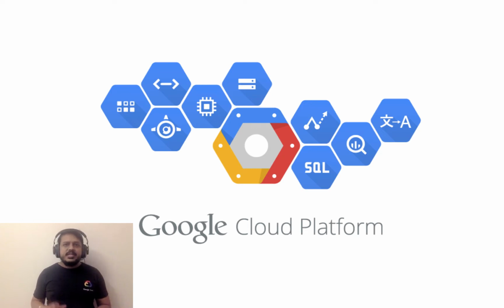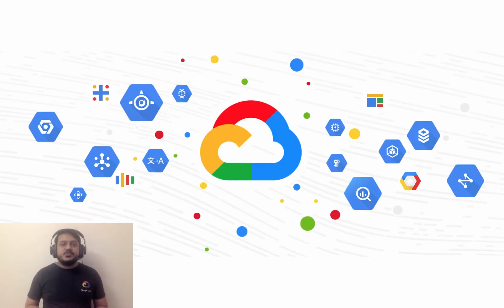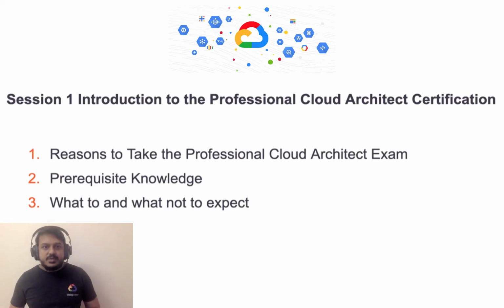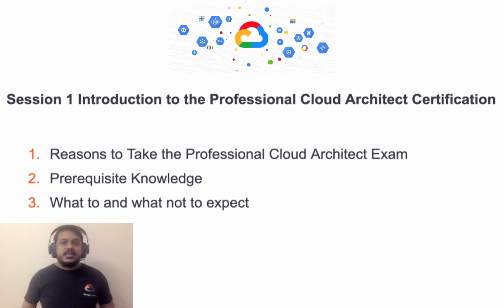So more than getting the certification, I'll try to just clear your fundamentals that will help you perform on the job. So what do we cover? Now, this series is going to be a series of 12 lectures. In the first lecture, which is this one, we are going to cover what is Professional Cloud Architect certification, the reasons to take the certification, prerequisite knowledge, and what to and what not to expect.